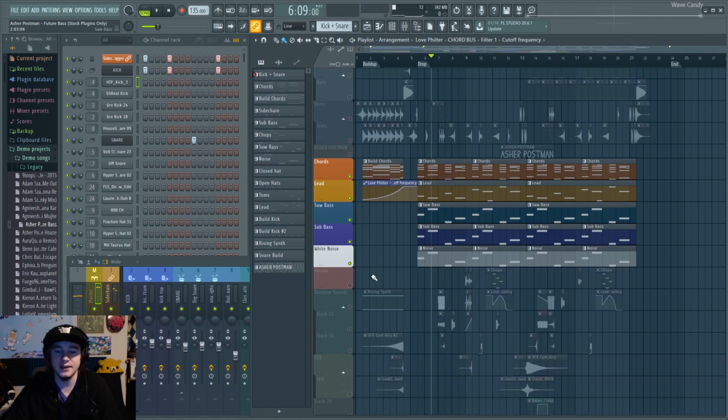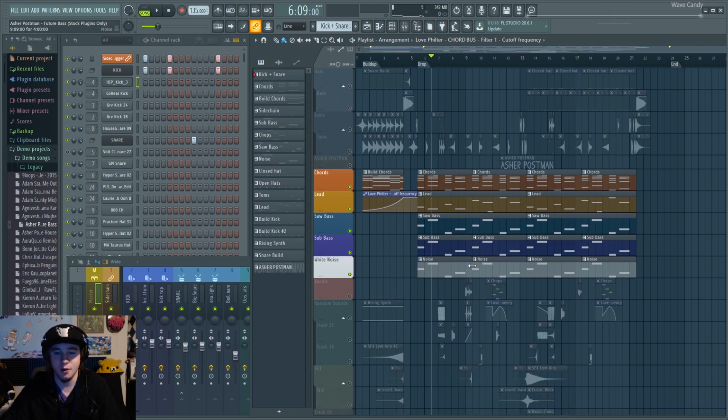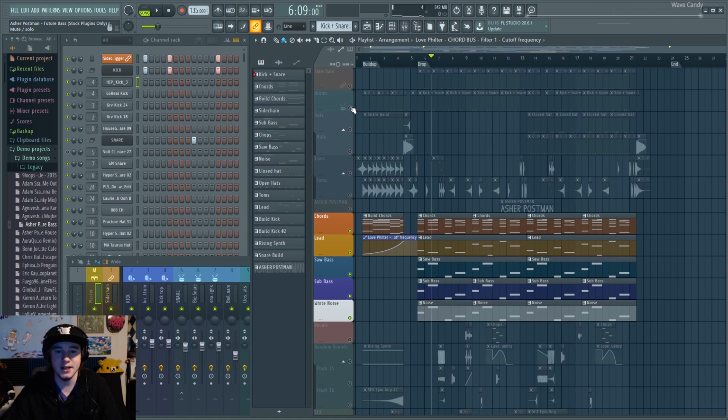Alright, so we got that. Now we need to find what automation is dictating the cutoff and the womp womp womp. Now it could be a sidechain. It is a sidechain. Okay, he's sidechaining it directly to the kick and probably the snare too. But let's go find the generators for this sound.